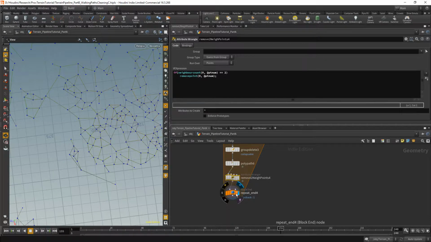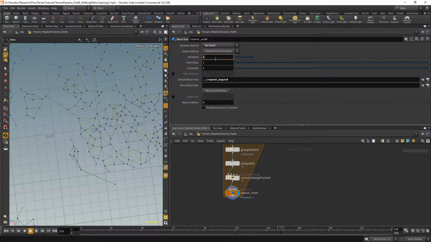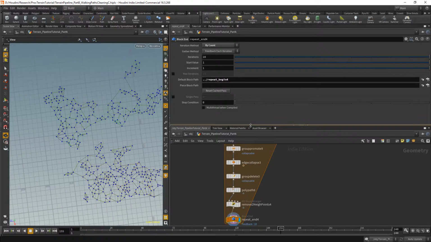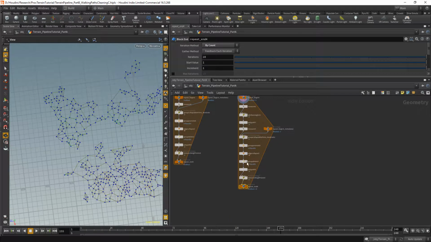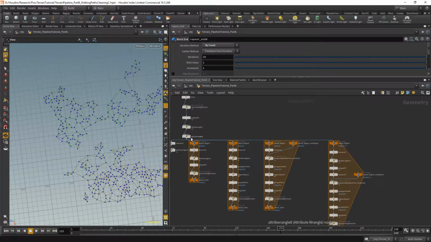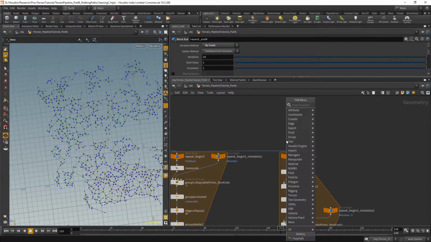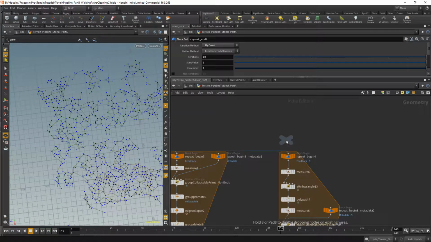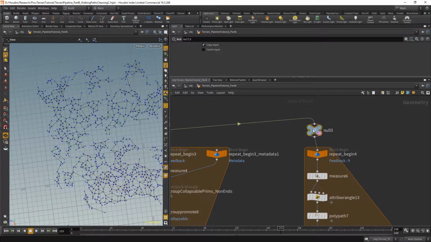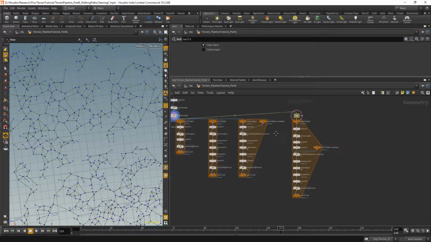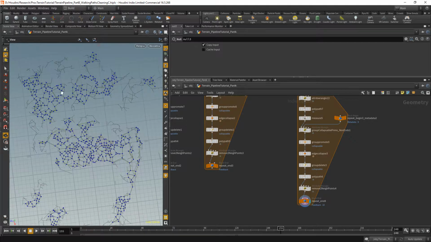So what we can do now is actually increase the amount of iterations that we do. And if we set to 10, we probably will get a very simple network. Oh, wait, yes. Yeah, so we get rid of a lot of stuff. I'm just going to add a null here, just to be able to set a template flag and then see what we remove.